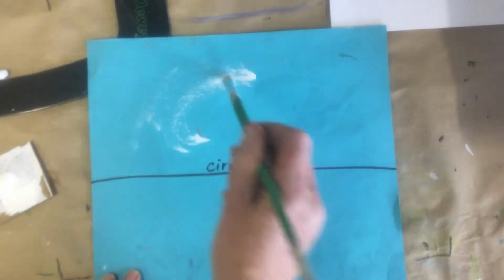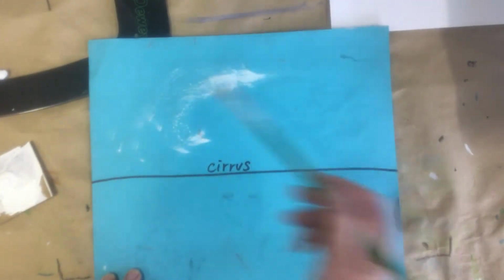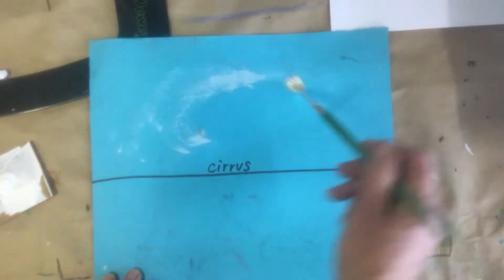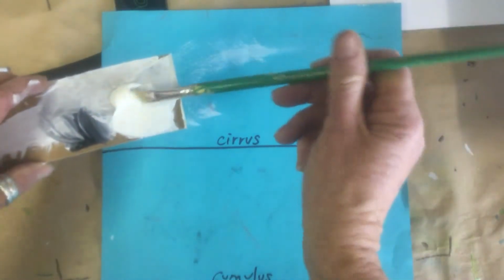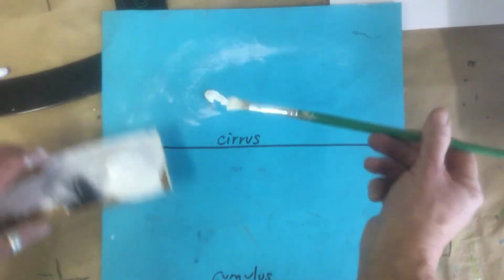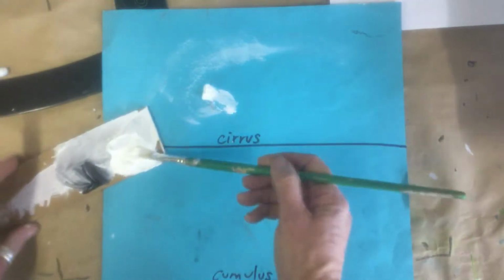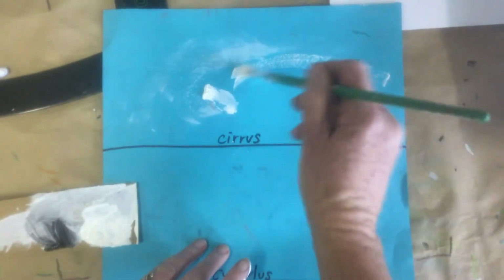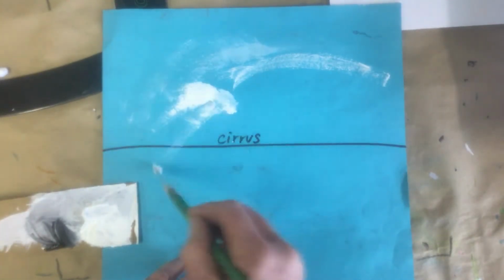If you guys have been with me, you've learned a little bit about dry brush. And with those clouds, it's like the wind is blowing them. So you're just going to use that brush to push those clouds around. And then we'll get more paint, and again, not a big puddle of paint like that. Oops. But wipe it and then drag it across your paper, and we're going to pretend like the wind is blowing those clouds.